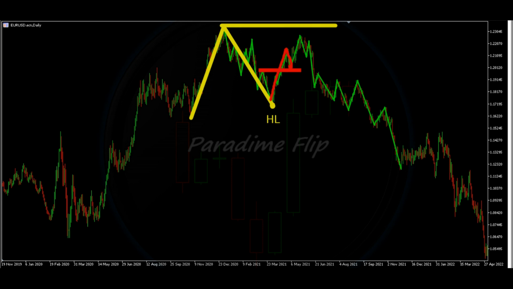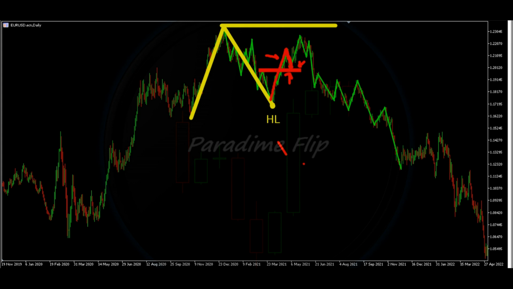Once you get this pullback, you can anticipate the pullback to bounce or reverse off these levels. It doesn't have to, but it does do it often, and you can expect that to hold. Even if you zoom in on a lower time frame and also at this level, look for that same sort of setup within that green trend.